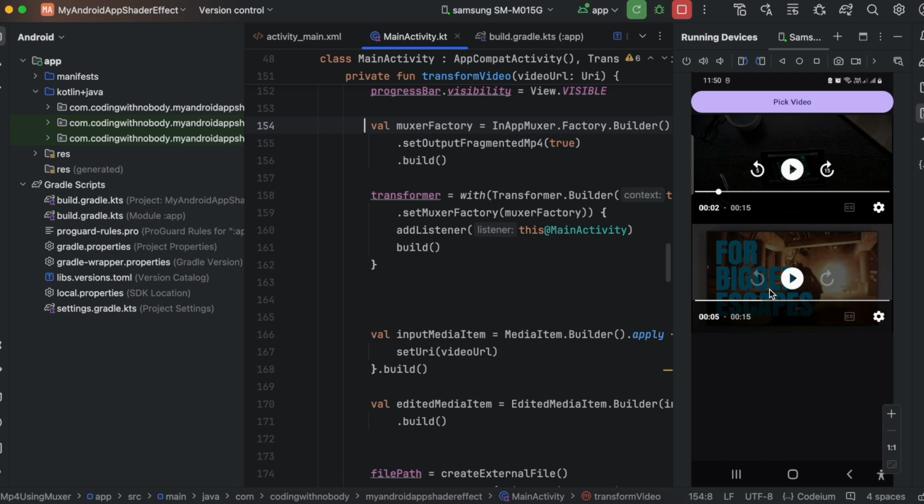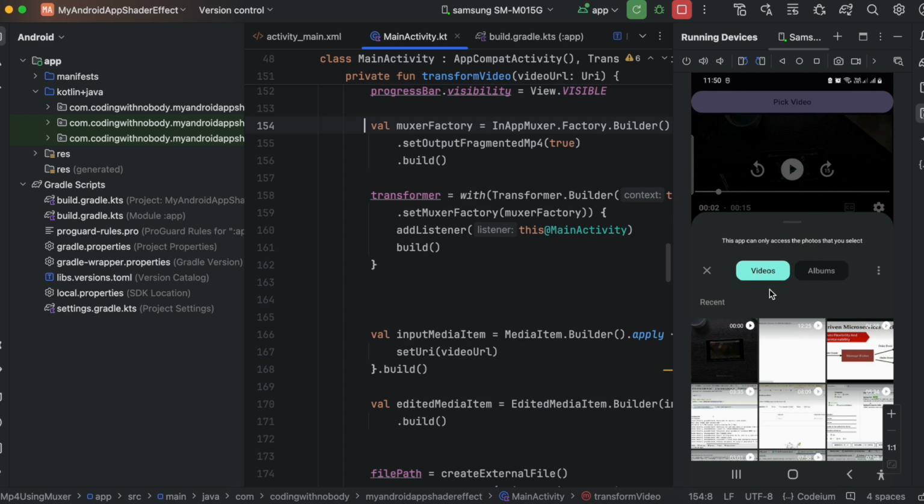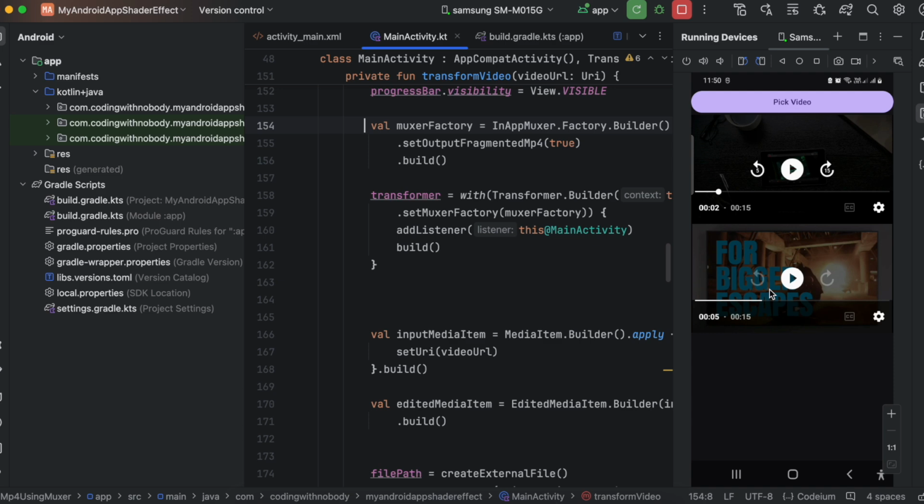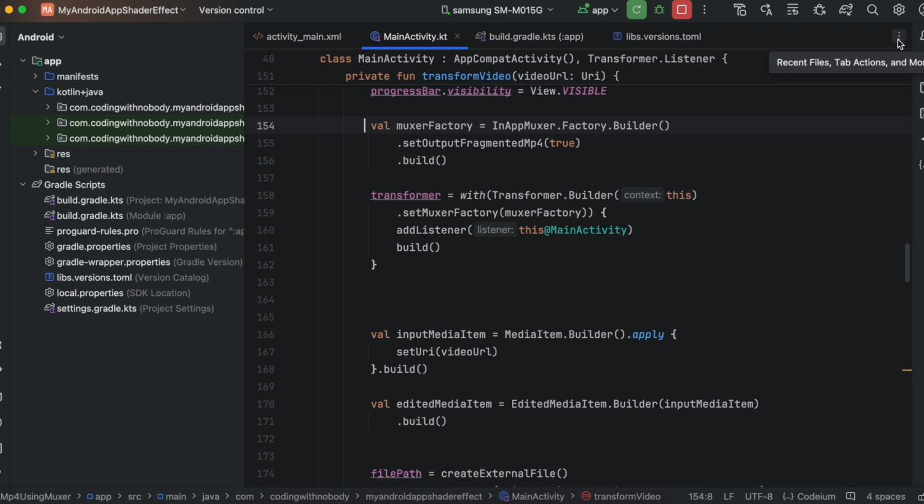Also, this second video which we have converted to fragmented mp4 is saved to the user's external storage as well. So if I click on pick video again, here you can see the first video which has been saved to the user's external storage as well. So yeah, that's what this tutorial is all about. Let's see how to implement it. I'm saving it to the user's external storage because in case the user wants to use it later on, he or she can use that as well. So it's up to them whether they want to use it or not. But anyways, let's get started.